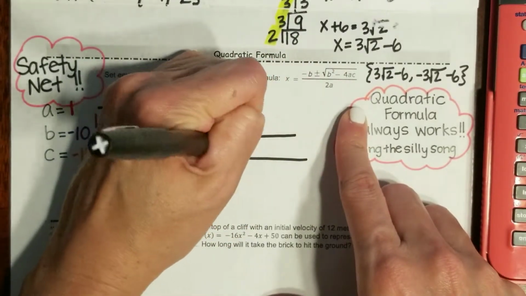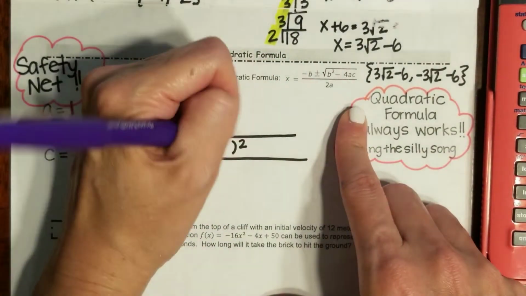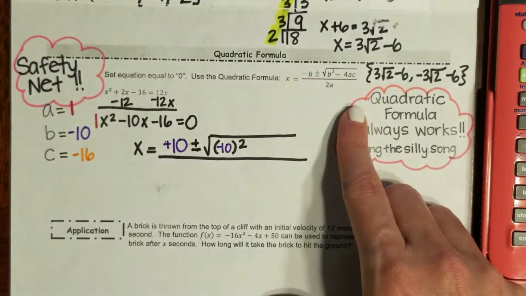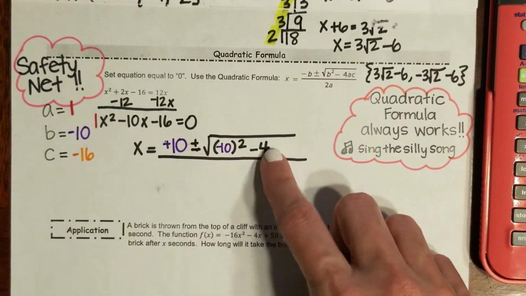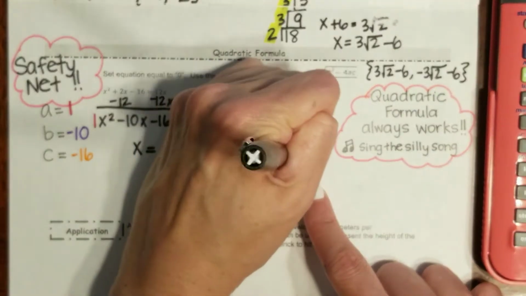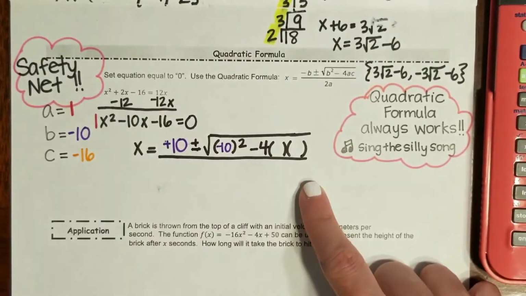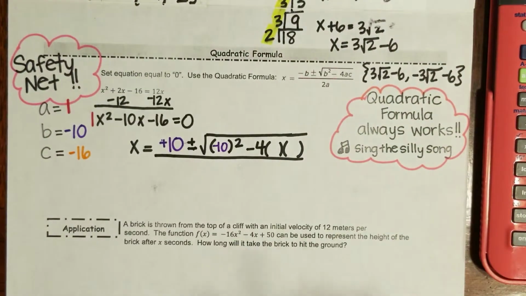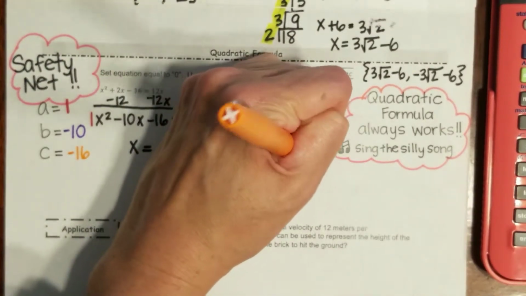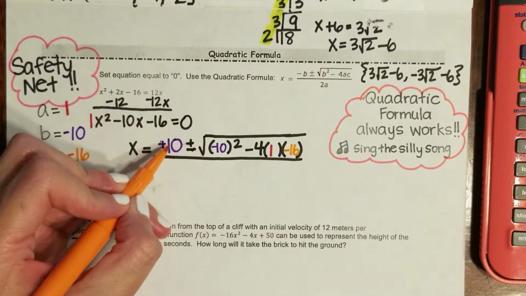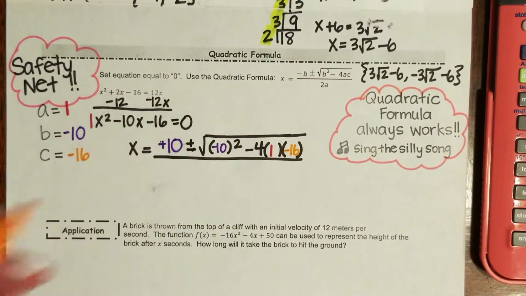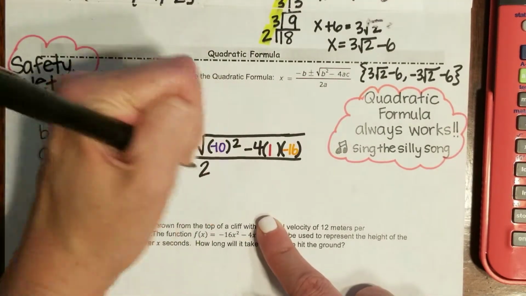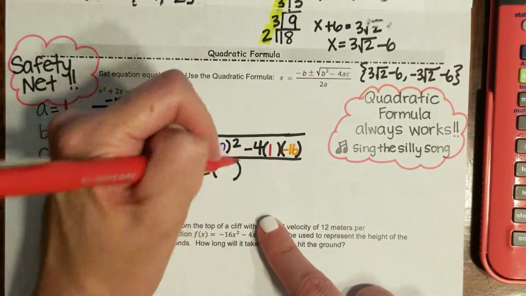of b squared. B is negative 10, so we're going to put in parentheses, minus, that 4 is part of the formula, so b squared minus 4ac. We've got to put those in parentheses because we don't want it to look like one big number. So we've got 1 and then negative 16. So let's try to say this again. X equals the opposite of b plus or minus the square root of b squared minus 4ac, all divided by 2a. And again, my a coefficient is a 1.